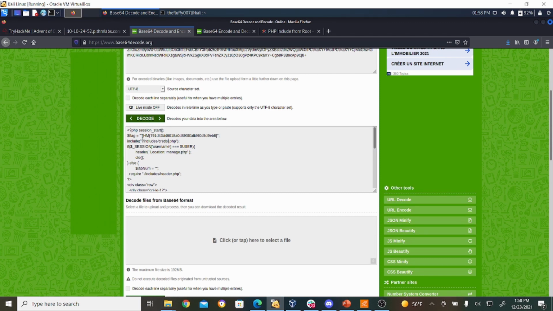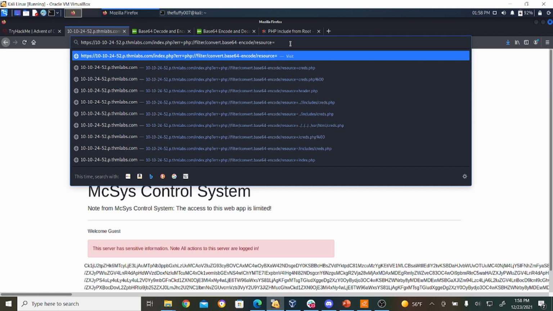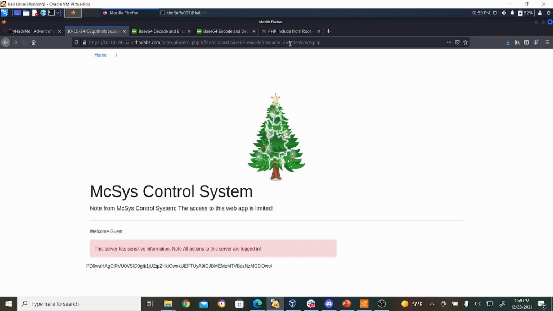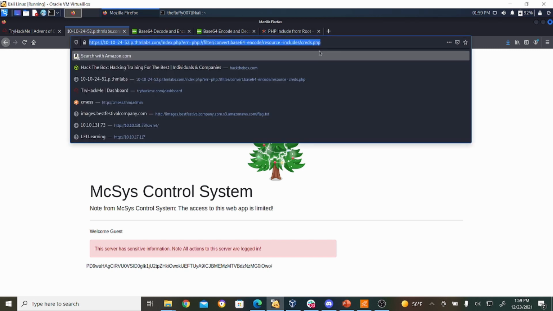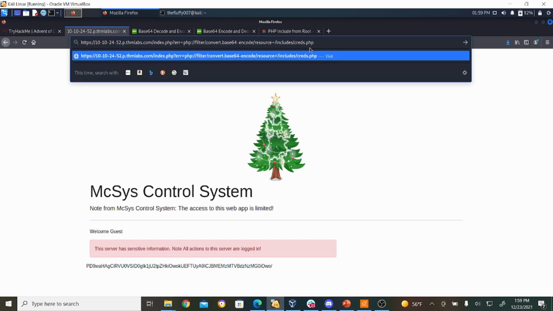So the first dot in Linux means the current folder. So let me go here and change this to includes. I don't need the forward slash. Adding the forward slash doesn't work, and I'm going to explain this very quickly.